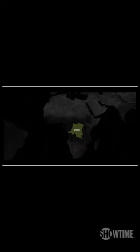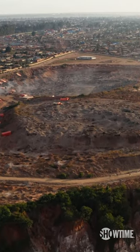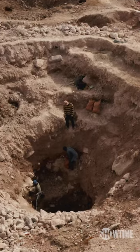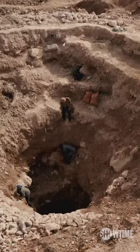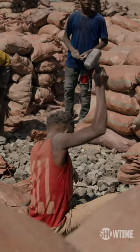The DRC is the second largest country in Africa. More than half of the world's known cobalt comes from the south, mostly here in Kowazi. The market for this valuable mineral exploded over a decade ago, and now demand for cobalt is expected to go up by 500% in the next three decades, with powerful companies scrambling to dominate the transition to electric vehicles.